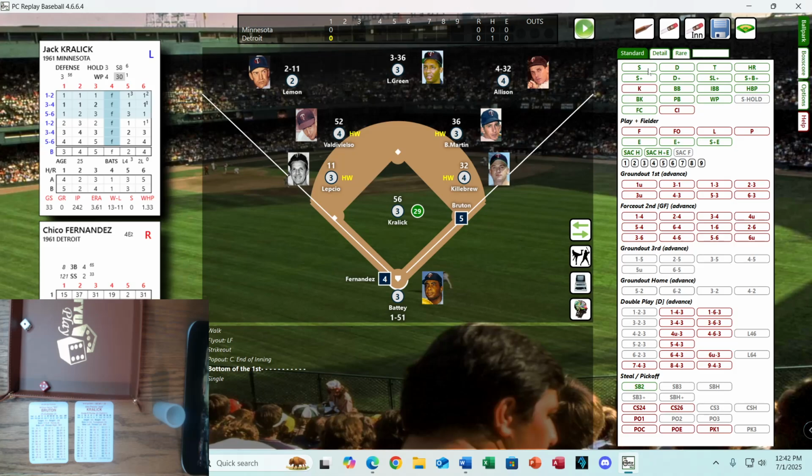They get their first leadoff guy on. And that's going to bring up Chico Fernandez, playing shortstop today. No, third base today. And getting a little play, moving up in the order a little bit here in second. They're giving a few guys some rest here. 64, struck him out.